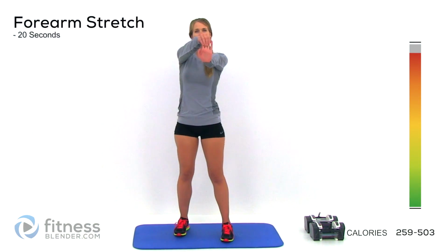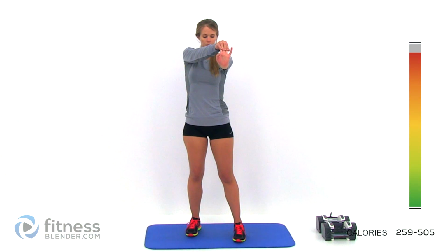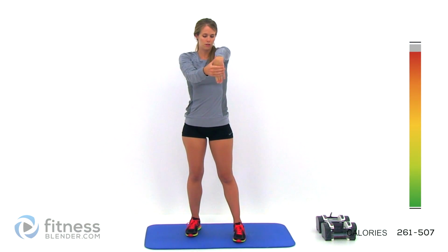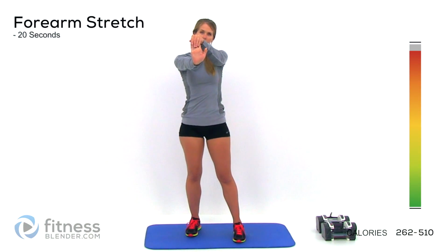Now grab the tips of your fingers and pull back. I'm going to stretch this inside of your forearm here. Okay, next we're going to point our fingers downwards, flexing at the wrist. Pull the opposite way. Just put a little bit of pressure there just so you feel that tension. Okay, switch sides. Pull that hand back.